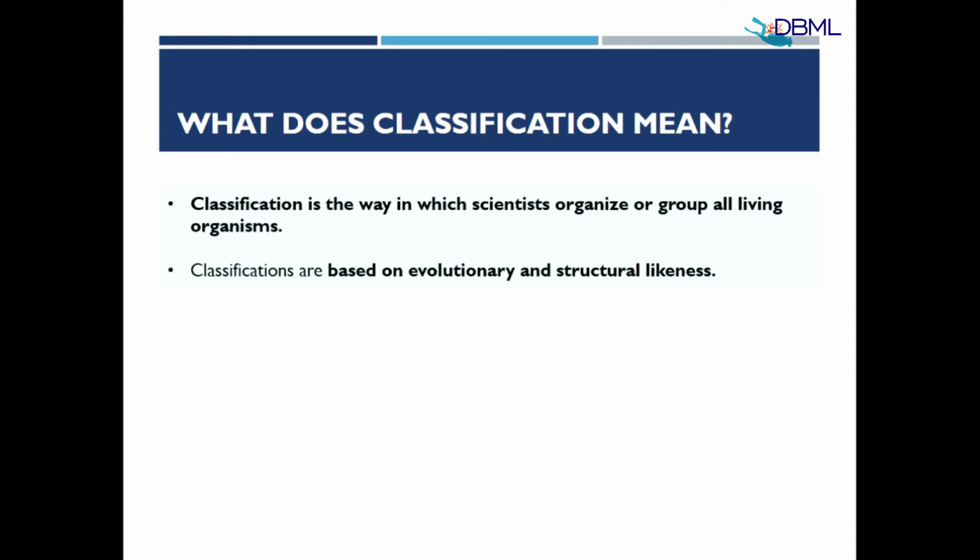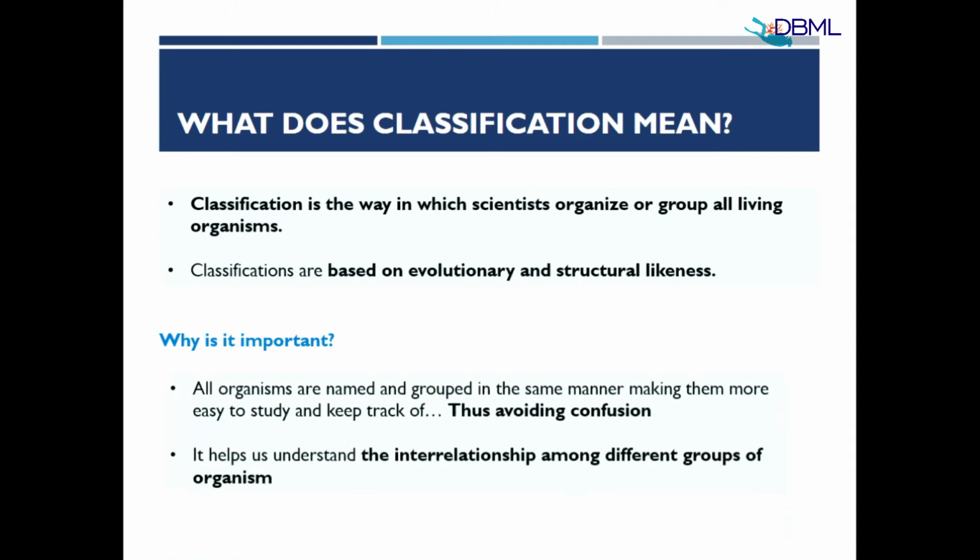appearances, visual similarities. So the amount of legs, absence or presence of certain body parts. These are what make up the old simple classification. But now we use modern classification, which uses DNA sequencing. Why is it important? Because we do not want to get confused when trying to figure out which organism is which. It helps us to put everything together and understand the relationship between them.